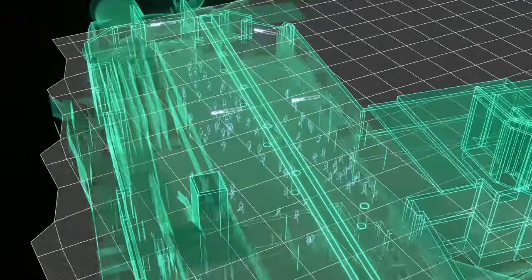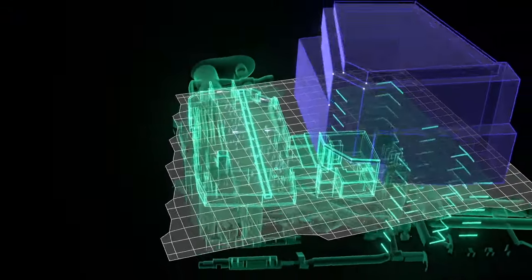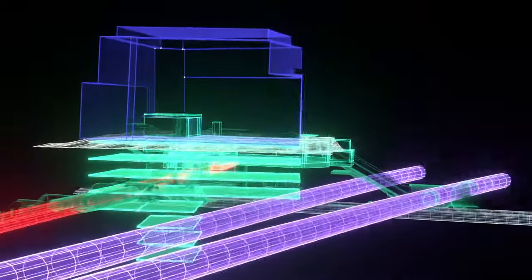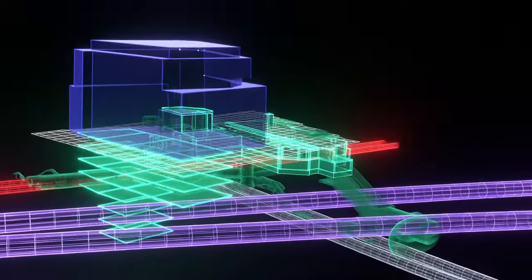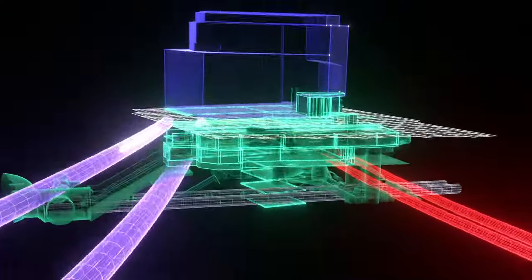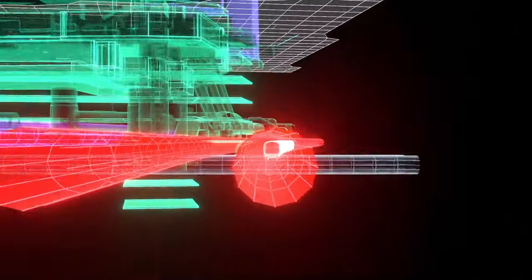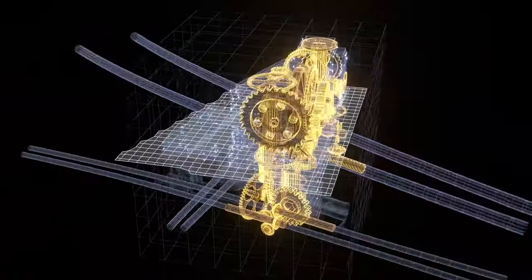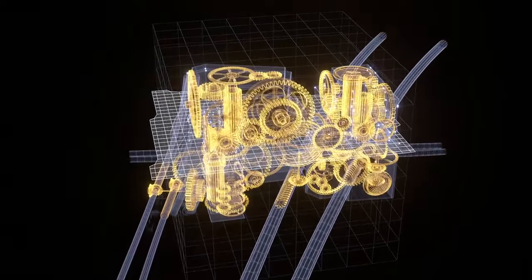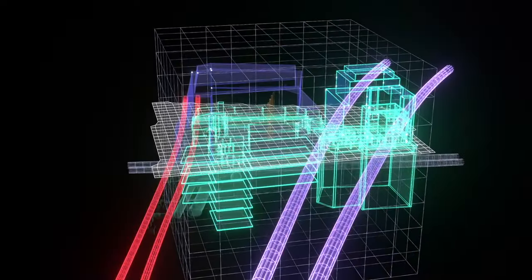But the drama doesn't end there. As we inch underground, take a look around and notice just how complex and crowded it is down here. At one Soho Place, there are as many floors below ground as above, which needed to be built with fastidious accuracy into a veritable spaghetti junction of pre-existing infrastructure, making up the already almost absurdly busy transportation interchange of the Northern, Central and Elizabeth Lines. Imagine the most giant and intricate game of twister, or a humongous Swiss watch, where every moving part must be precise to the literal millimetre — not so much threading through the eye of a needle, as passing multiple colossal threads through the same small needle's eye.